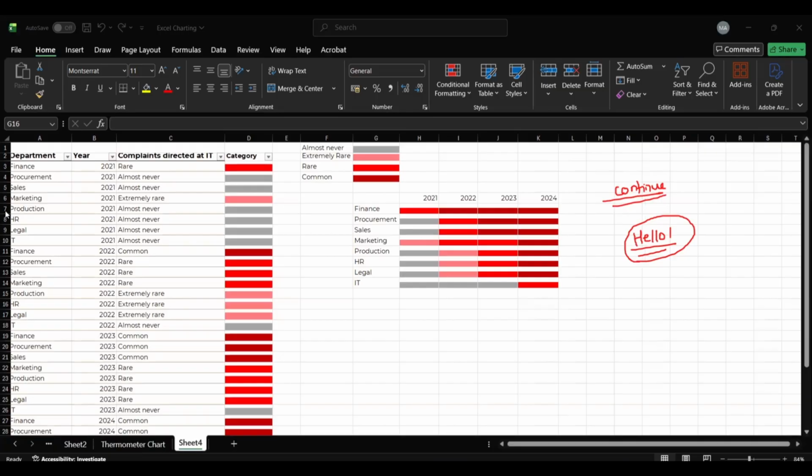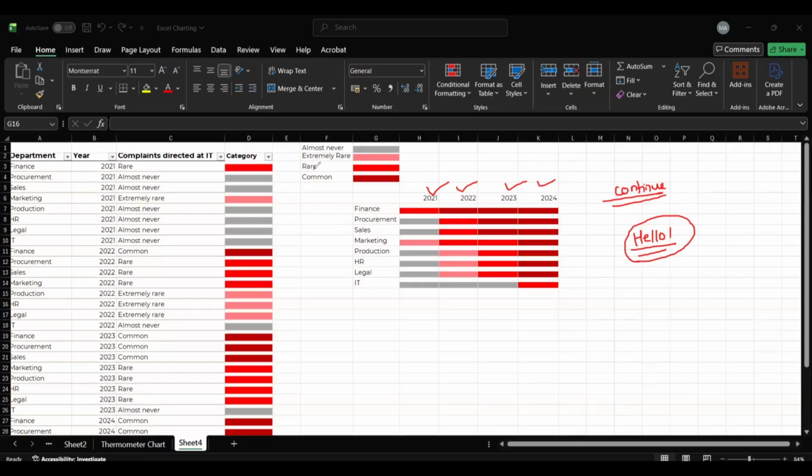There are 4 categories of complaint. Let's say the department is finance. In the last 4 years, which are 2021, 2022, 2023, and 2024, what is the frequency of the complaints?